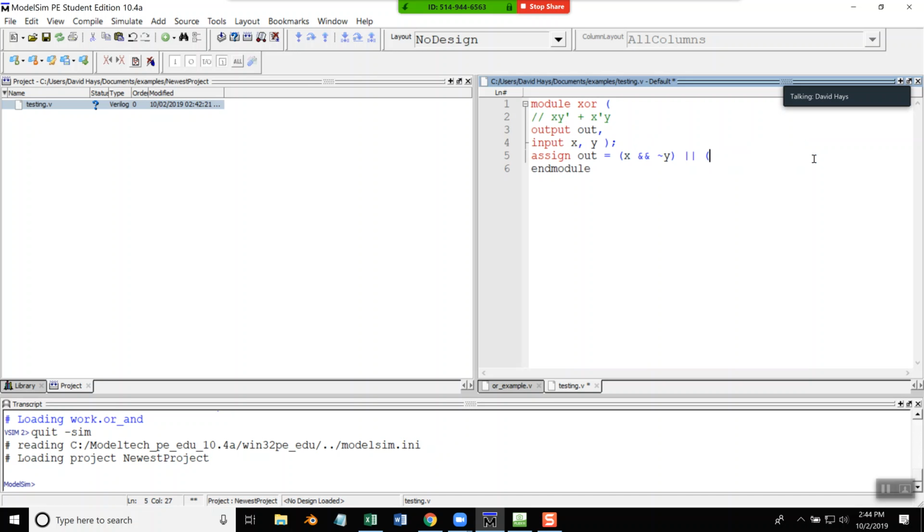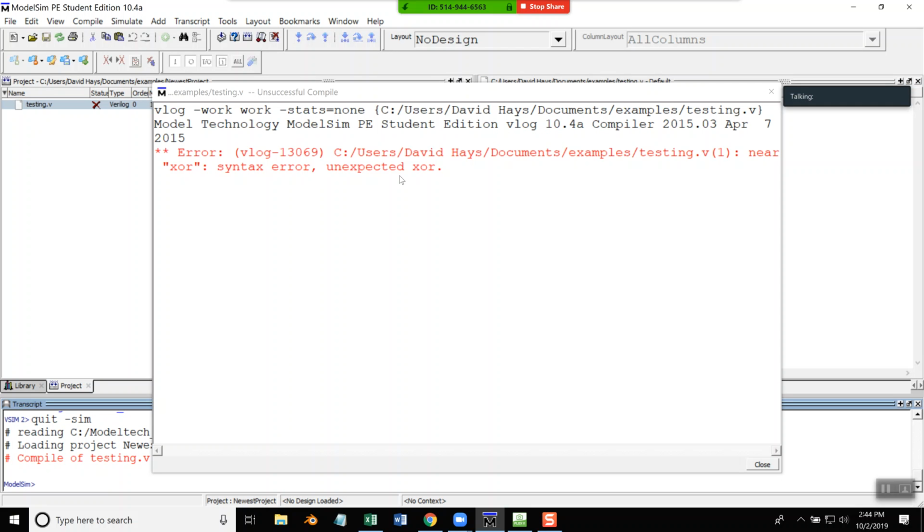That did work. That's bizarre. Here I use lowercase, but it doesn't allow lowercase, which means XOR is probably a reserved word, if I had to guess.